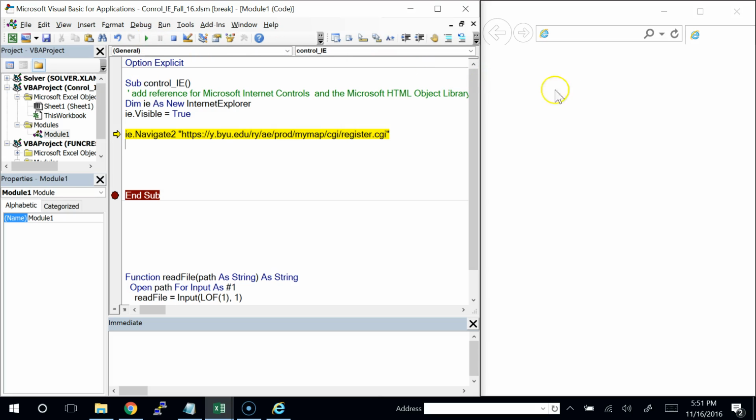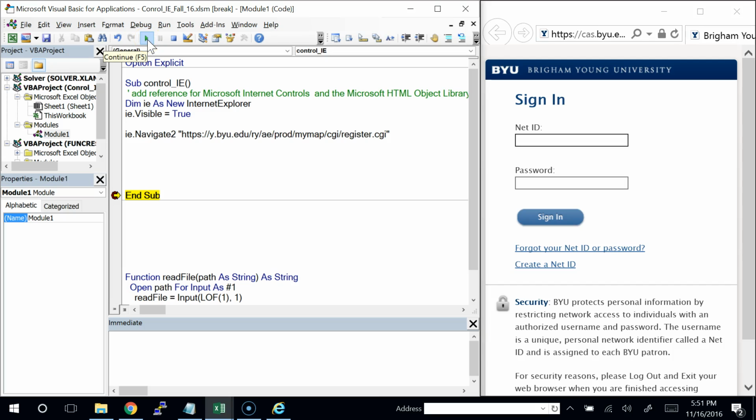So first of all, you're going to notice it's going to actually make this thing navigate somewhere. But answer me the question: which one happens first? Does this page get loaded, or does the yellow bar get to the end sub when I hit play? Let's watch. That wasn't too hard to look at. Which one happened first? Yeah. So the thing we should learn from that is that when I say navigate, my code doesn't wait for me. You say, great, you want that browser to go somewhere? Great. And the code sends the instruction to Internet Explorer, and then it keeps right on moving. That's going to be a problem for us. We're going to overcome it today.